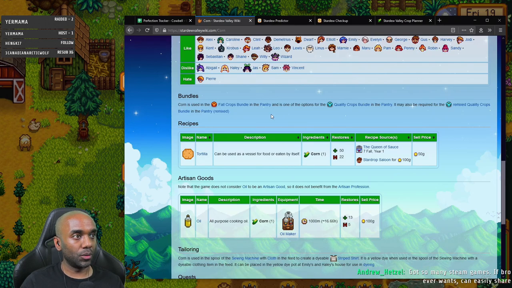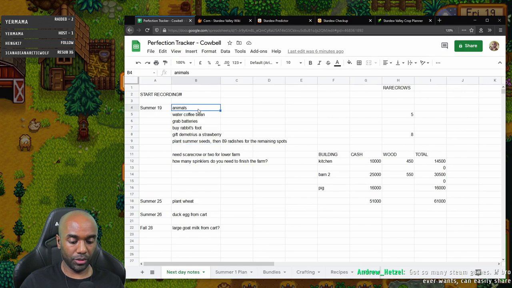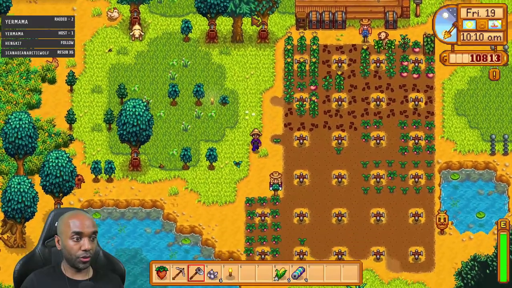Okay, so what was I doing? Looking at my other things to do. My other things to do, so animals is done. I watered the coffee bean, although those two are going to have to stay for tomorrow. I got the batteries. Rabbit's foot. Let's go do that right now. Because I will forget to buy the rabbit's foot.